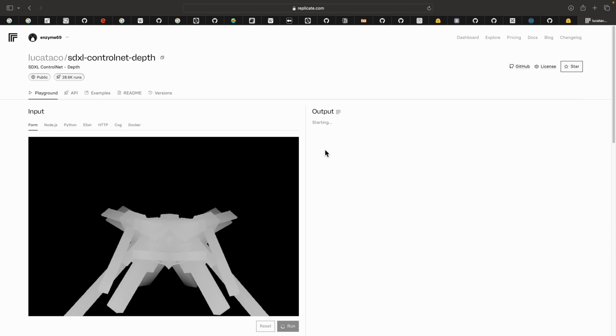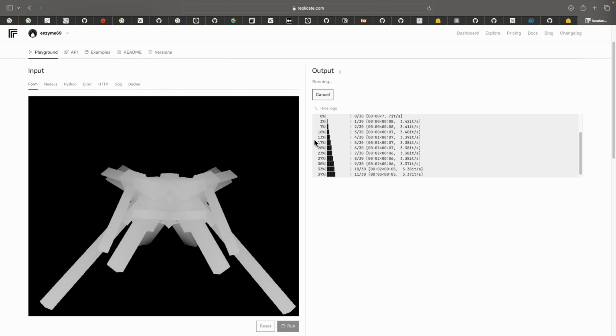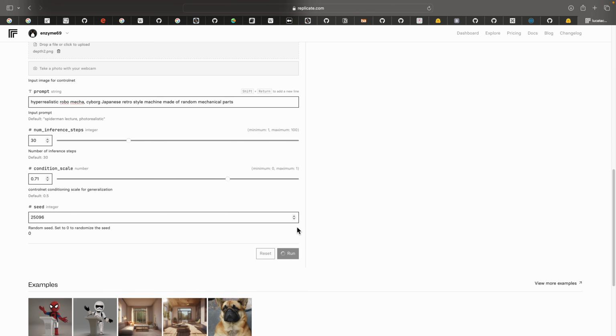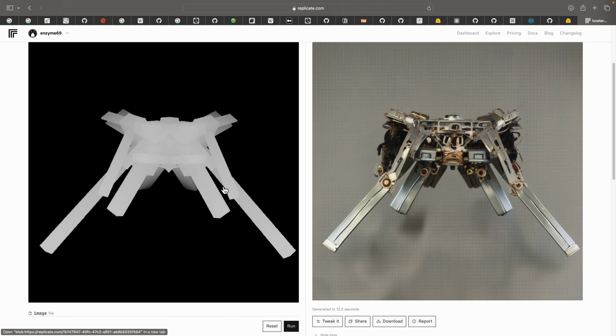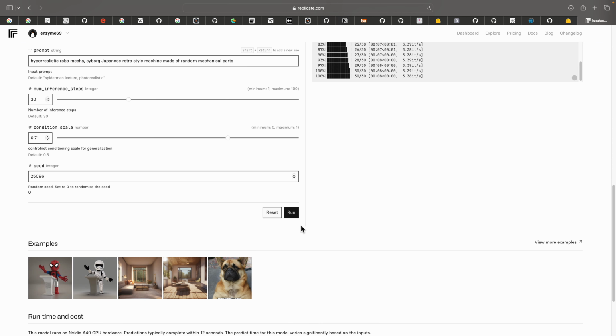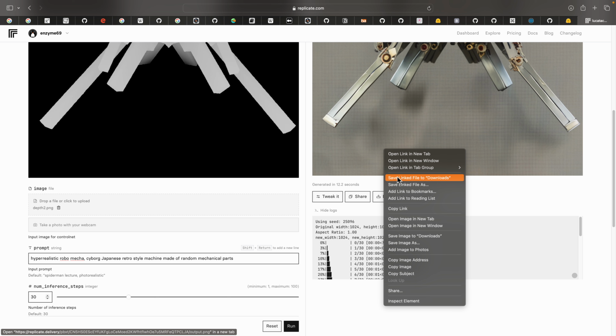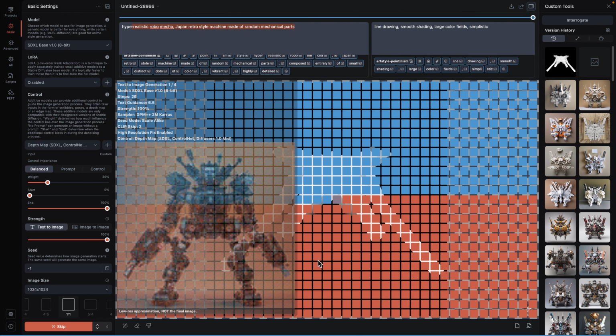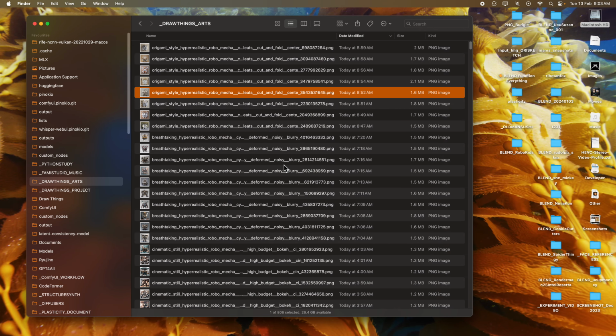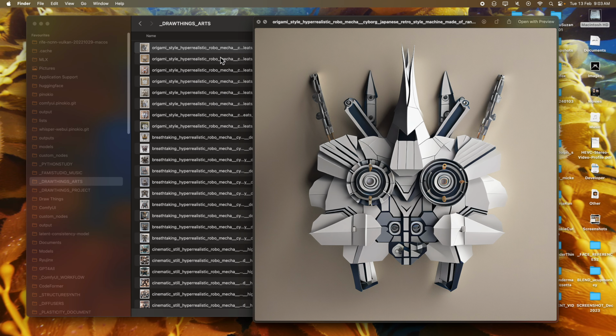Rerun it. So this is the one that's online from replicate.com. So it's using the depth model to generate. Maybe there's an extra option here that we can use. No. Okay. Yeah, definitely it's closer to our depth, and we have this result, which is kind of nice. You can download, save, run it again. So just keep on running to get different generations. If you have it on your computer, then you're gonna get the result under the Draw Things folder.